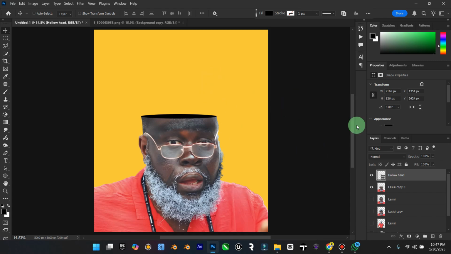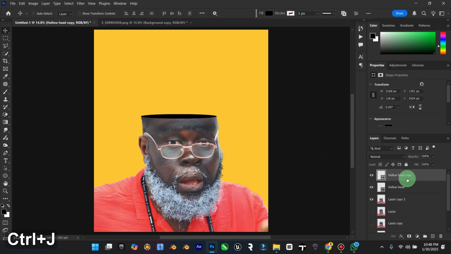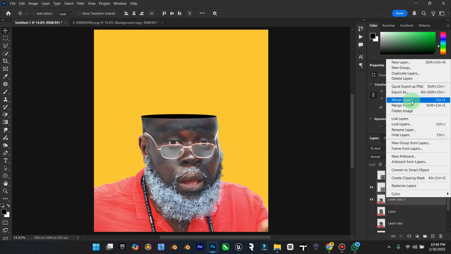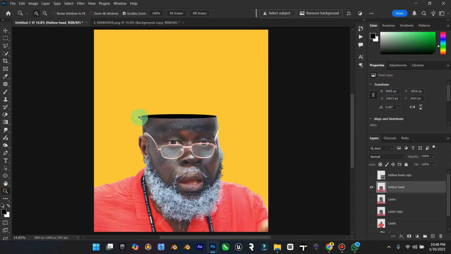So yeah, let's take it one step at a time. I'm going to duplicate this hollow, and I'm going to merge this hollow with this.